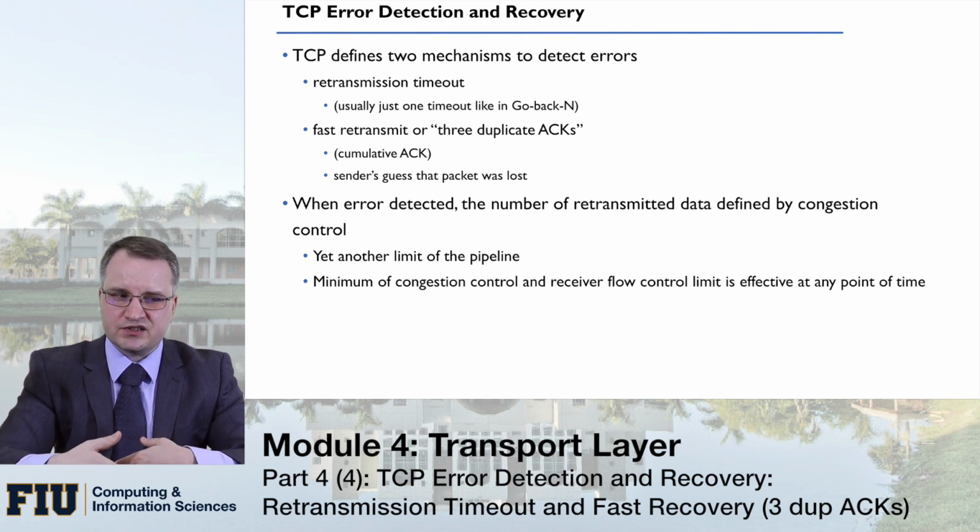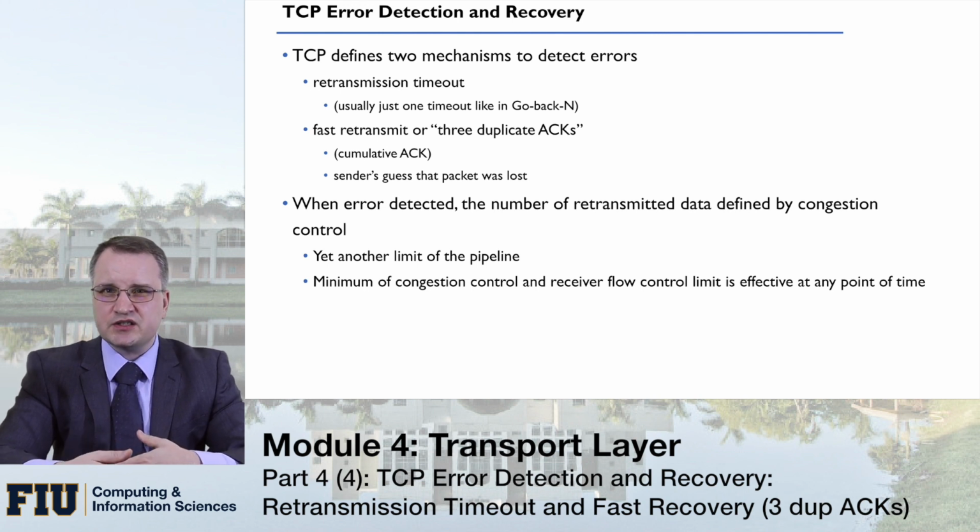In one case, with a timeout, it means that you haven't received a single acknowledgement for a long period of time. And in the second case, it means that you still receive acknowledgements, but you lost one of the packets that you transmitted in the previous RTT. So you may need to infer which packet was actually lost and retransmit it.